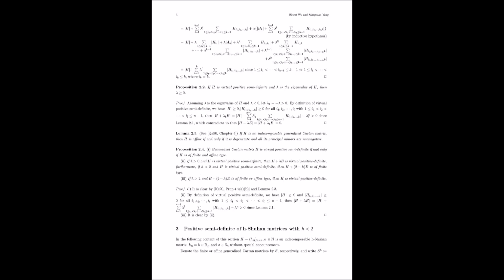Absolutely. And these conditions are crucial for connecting h-Shuhan matrices to those generalized Cartan matrices I mentioned earlier. Remember, those are the blueprints for classifying Lie algebras. Right. Those powerful algebraic structures we've talked about before. So h-Shuhan matrices are a stepping stone to understanding even bigger math concepts. Precisely. Now, before we get too lost in the weeds, let's make sure we're all speaking the same mathematical language. Wu and Yang use a lot of symbols. Yeah, I noticed that. A little cheat sheet might be helpful. Definitely.